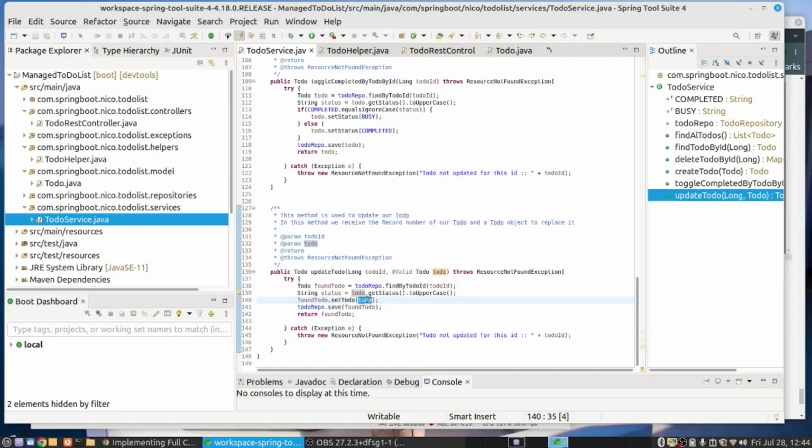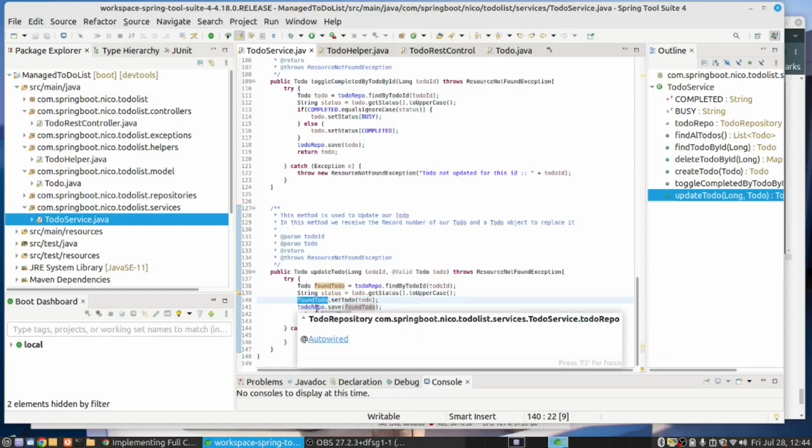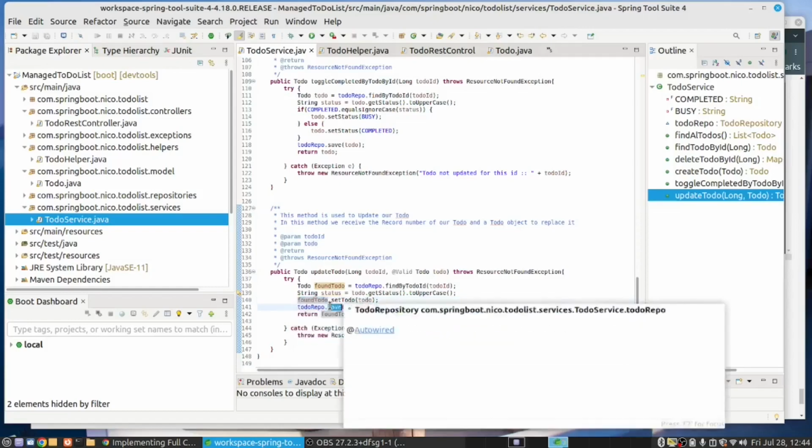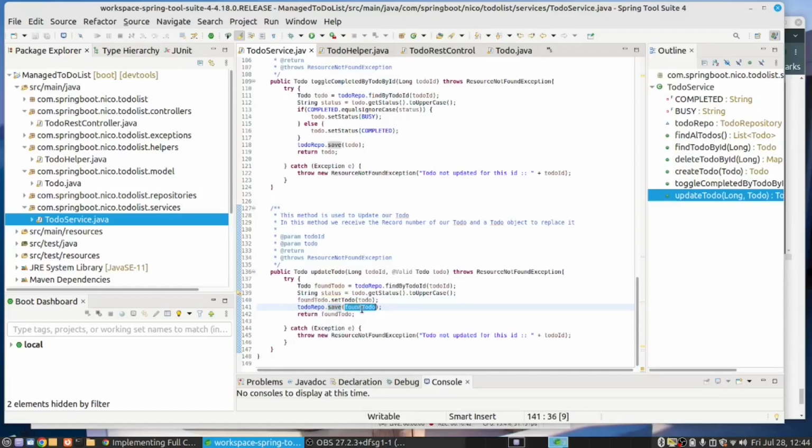So now it's going to take all the values of this object and update this object. After doing that, I call the to do repository save method and I pass it the found to do. So this will be saved in the database and then I return the found to do. So that is how my service class works.